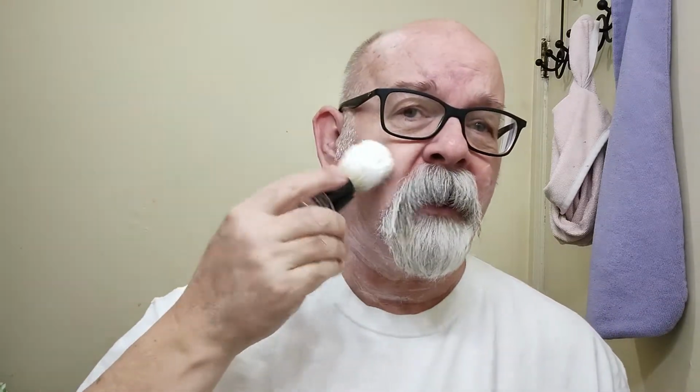This third pass could be more of a touch-up pass. There's not a whole lot left, more down here, which is kind of typical for me. Usually my cheeks get pretty darn smooth, and then the only thing left is down underneath my chin or jawline, if you will. I'm lucky enough that I don't have a pronounced jawline, so it is really easy for me to shave around my jaw and not usually have to worry about any kind of cuts. I do have the creases on my neck that I have to pay attention to, even with a DE.